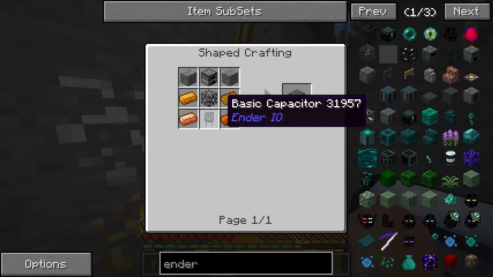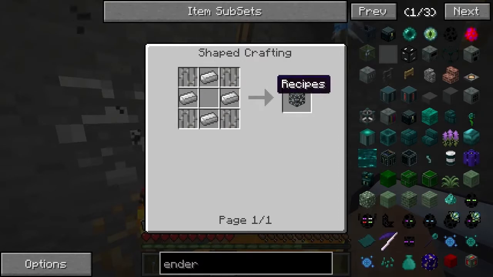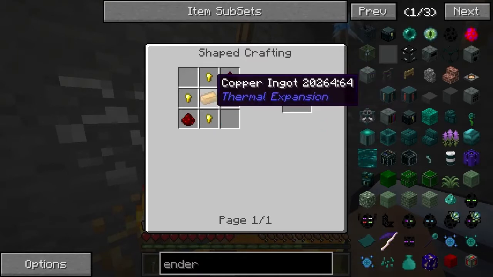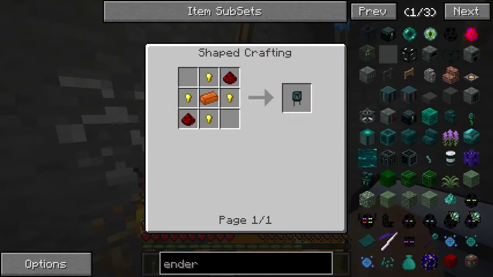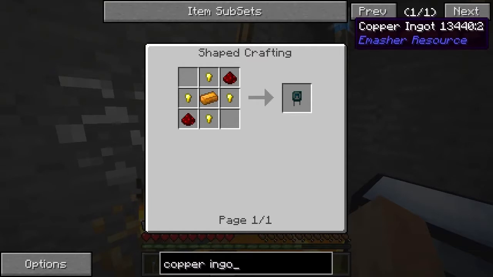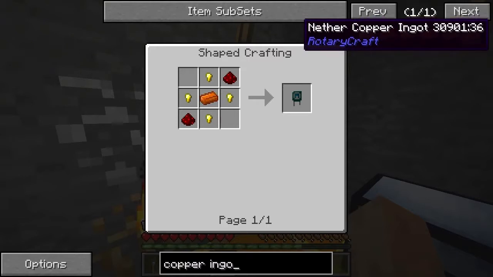Yeah, so in fact, this is Ender IO. Machine chassis. So similar, actually, that really reminded me of Thermal Expansion, and Forestry as well, to an extent. You always have the repeated use of a sort of casing and capacitor. Yeah, there's a lot of types of copper this time. Let's have a look. Well, copper is a good way to look at just how many: copper ingot, E-masher, Tinker's Construct, Thermal Expansion, Metallurgy base, RotaryCraft, and another RotaryCraft one.